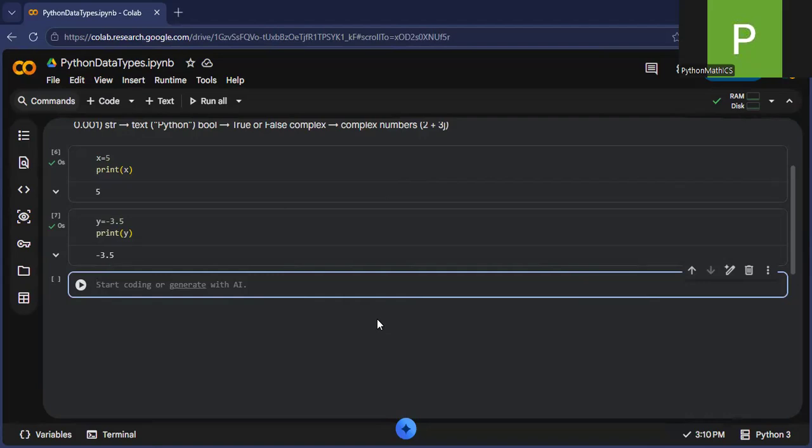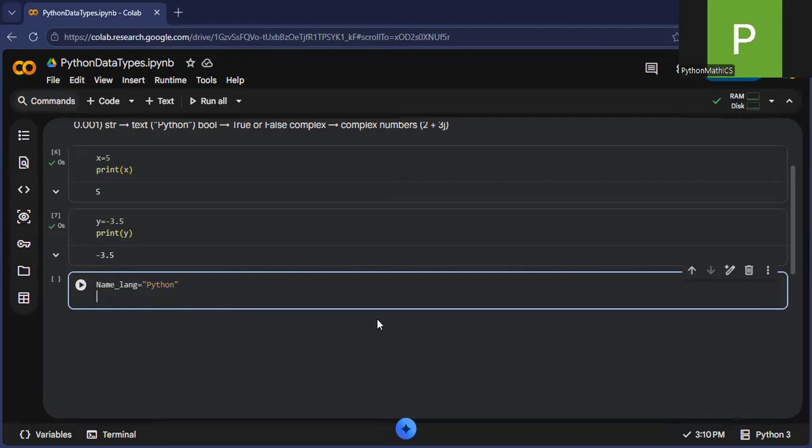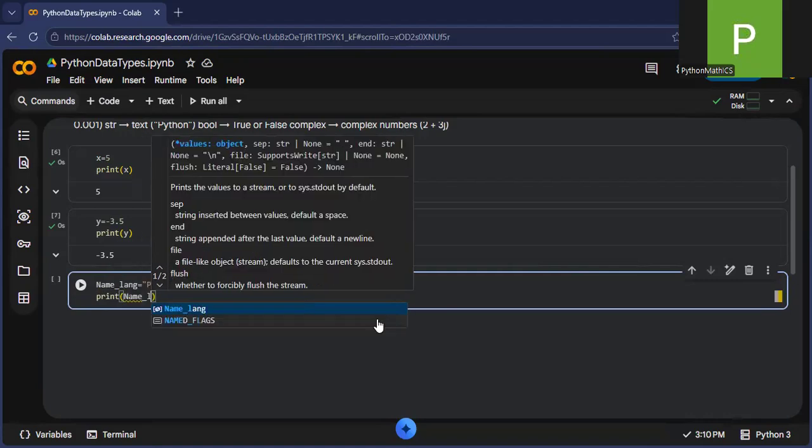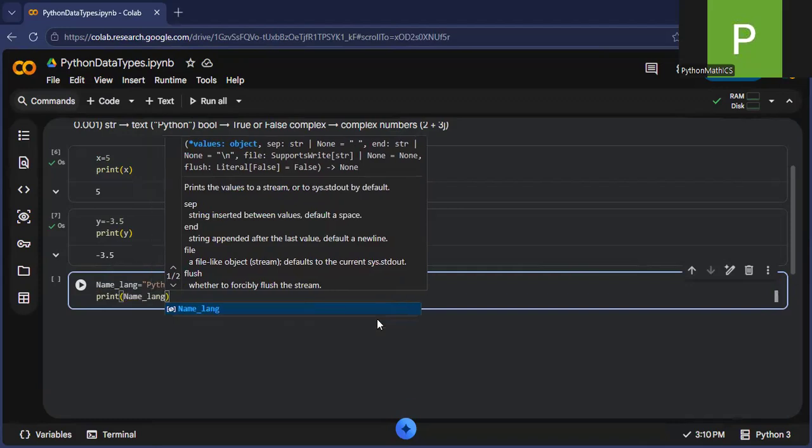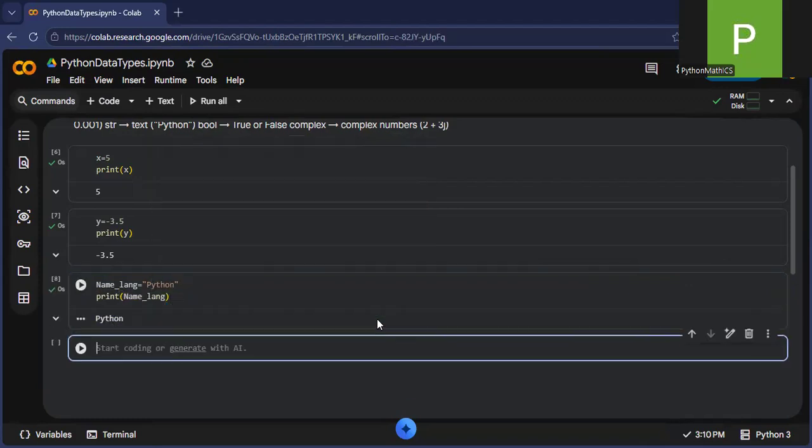Similarly, for an example of string, I can write name underscore language is equal to Python, and then I write print name underscore language. Okay, so it will show me Python.